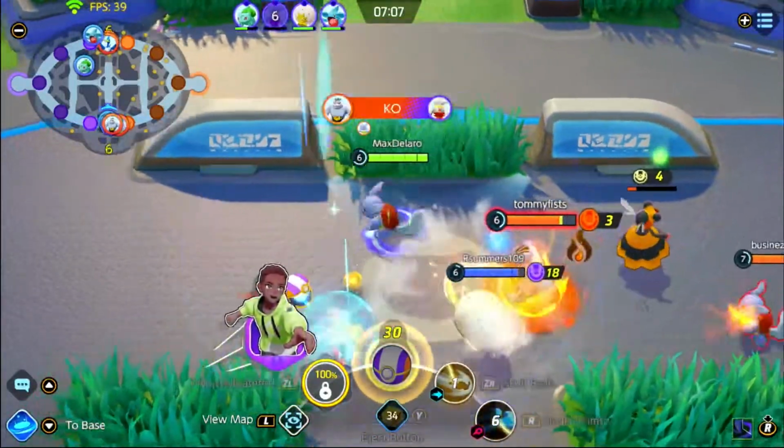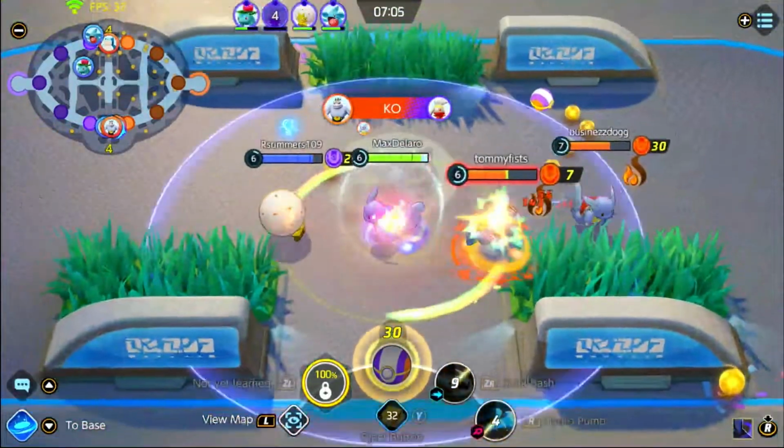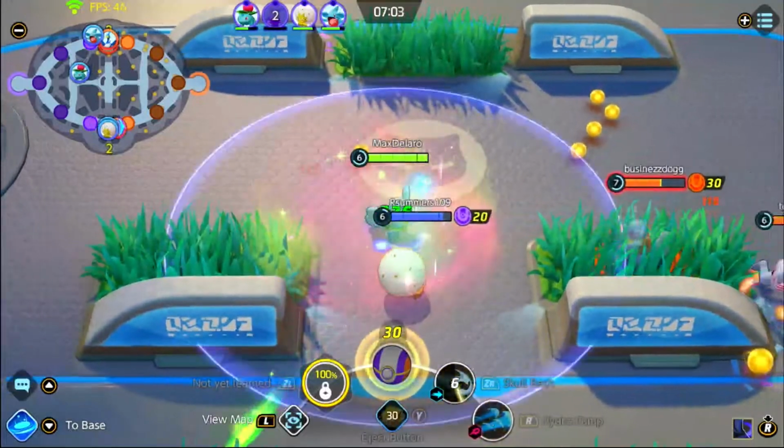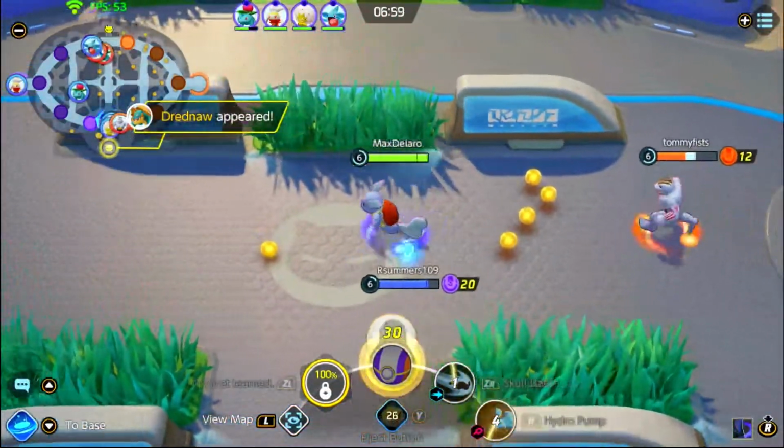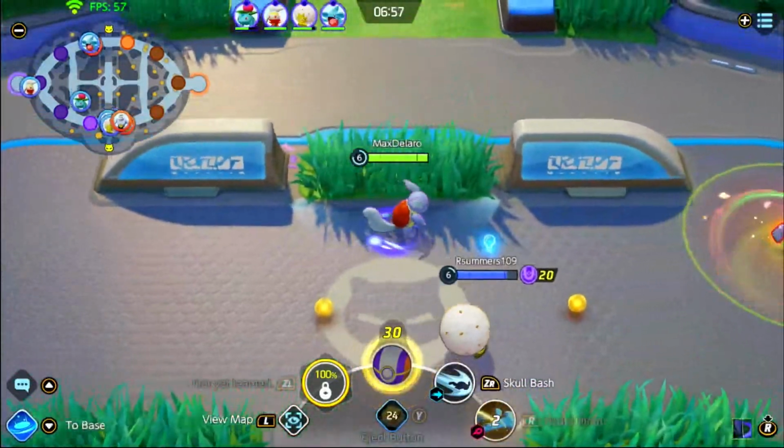So there you go. We're pushing back. We're slowing down. Skull Bash, we're hitting them. And we're slowing them down. We're pushing. You know, just think about that. The fight between the different Wartortles.